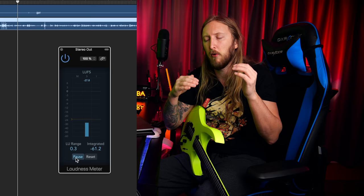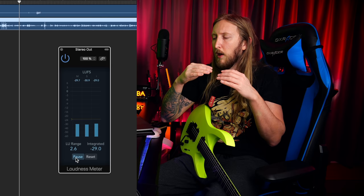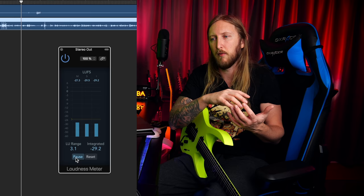I use it sometimes when I'm preparing for clinics, for instance, to check the levels in between different songs. A song from one album can be very loud, or loud in a different way than another song from another album. So I use this meter to even out the differences in between the two, and I can EQ after this. So that's a loudness meter for you. Great, I'm actually being helpful today, I think.